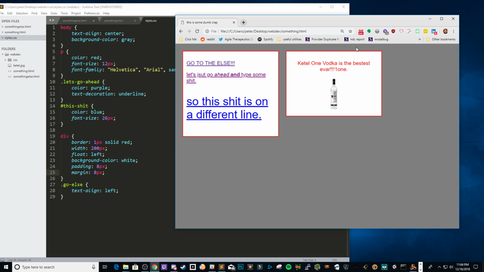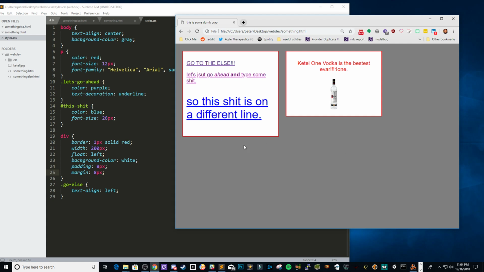So the body tag actually has some padding, and so you're actually seeing the body padding plus the margin around these boxes. I gave it 8 pixels each div has, so this has margin of 8, which probably ends here, and then this other div has margin of 8, so it ends about here. So this is about 16 pixels in between. So each one has about 8 pixels of margin around it. So yeah, that's margin, and that's some pretty easy stuff.